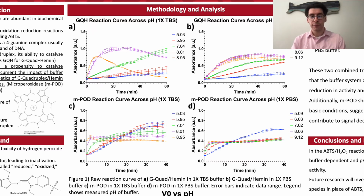We also see a more stable signal in Figure 1B, and so we believe that buffer type also has an impact on the amount of signal loss. Also of interest to us in Figures 1C and D is the effect of enzyme death on the loss of signal. As we see in Figure 1C, we see a sharp increase in signal followed by a general plateau. This is further emphasized in Figure 1D. We believe that hemin exposure to the overall environment may also contribute to the death of the enzyme.